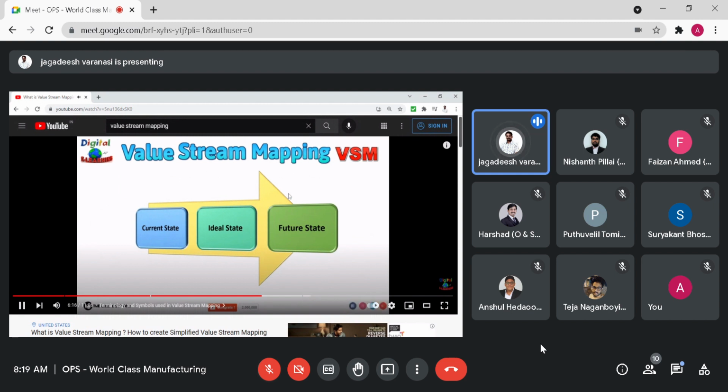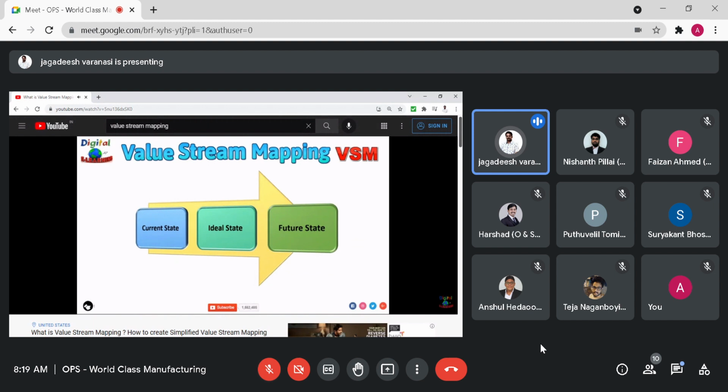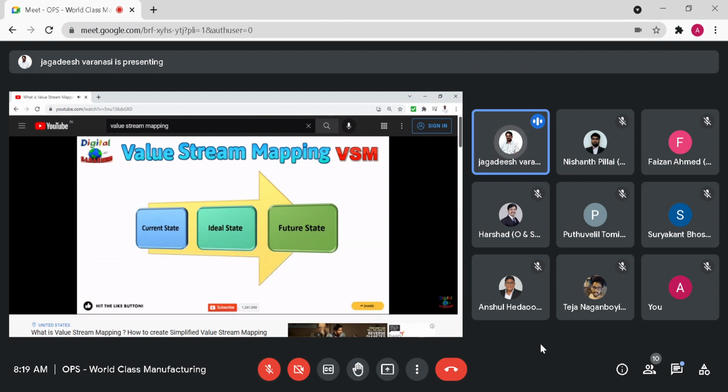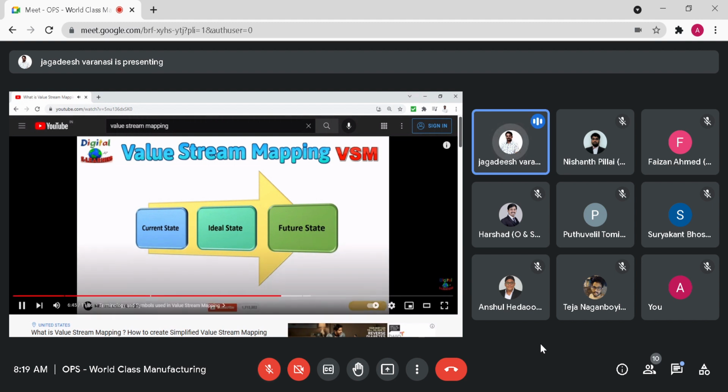Next step is to create the ideal or the future state, representing the best of the process that you can achieve, removing all the waste, delay, restrictions, inefficiencies, and excess inventories. Then they are eliminated in the ideal state map, which gives the organization a working plan to achieve a lean efficiency. Finally, team creates and executes a plan that implements this new ideal state. The action plan may take multiple phases to fully implement.